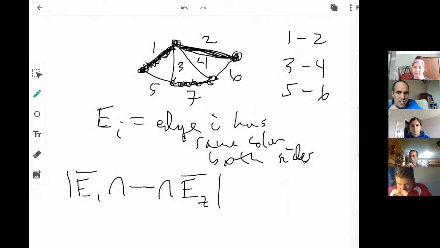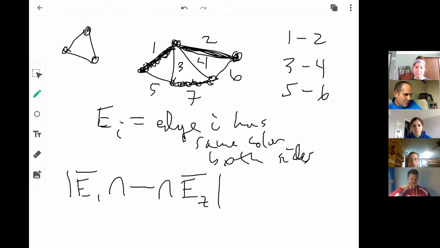Okay, so what you're saying is if you're doing 3 edges, you're either going to have a triangle or what? You could have a triangle, or you could have a little path of 3 edges. Yes, is that true? It looks to me like you could have a triangle like this, right? Mm-hmm. Or you could have a situation like this. Yeah? Right. Or you could have a situation like this.